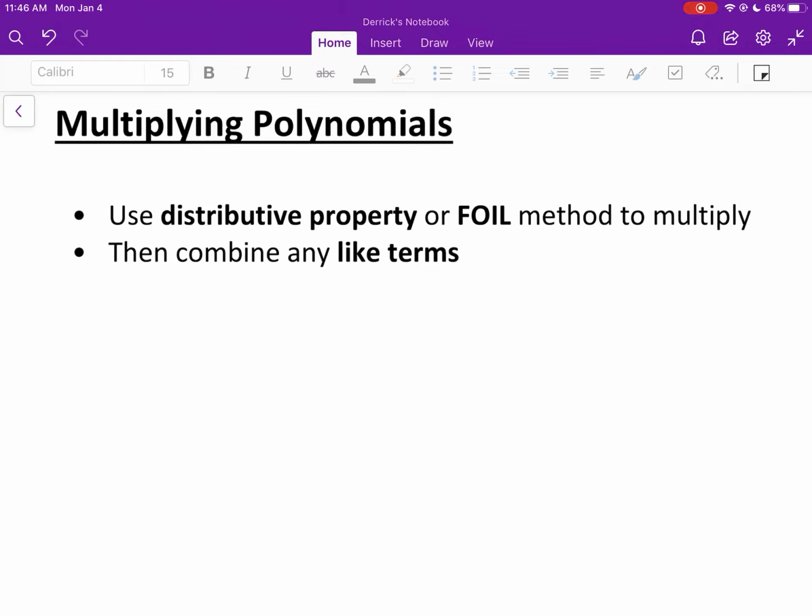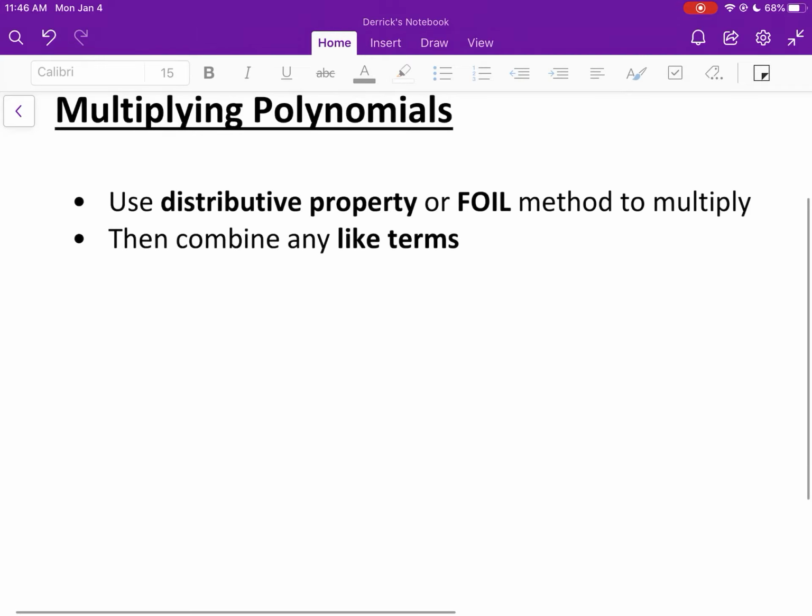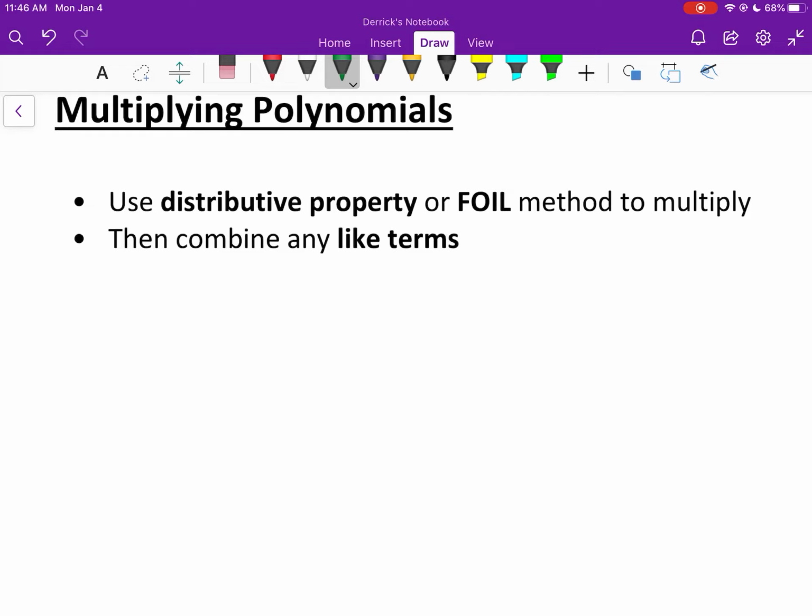In general, you're pretty much going to be multiplying by either using the distributive property or the FOIL method. FOIL method is for when you have two binomials. It's when you take first, outer, inner, last, right? That's what FOIL stands for. Really, FOIL is just a nice little acronym to help you remember distributive property anyways, so you really could just say you're always using distributive property. But anyways, whatever way you know how to multiply, and then once you've multiplied, you will look to see if you can combine any like terms.